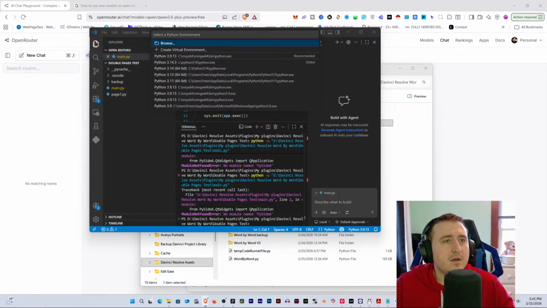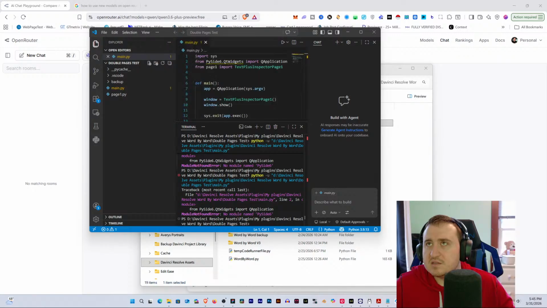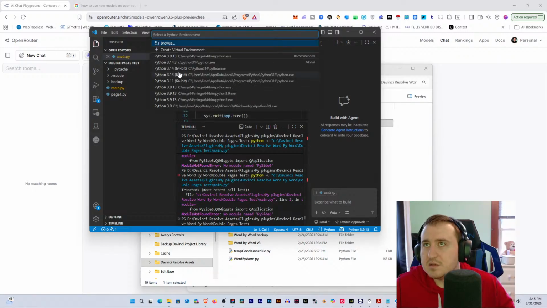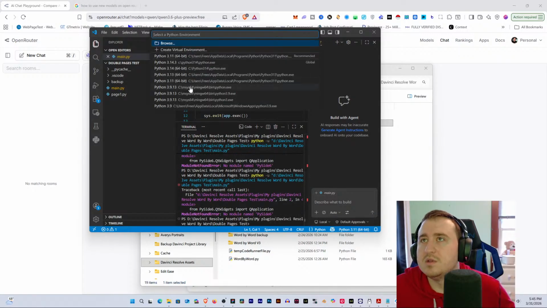Alright, could be that this is not the right 3.11. Alright, one of these has got to open it. But I swear we had more Python environments, so I'm not really sure what's going on here either.